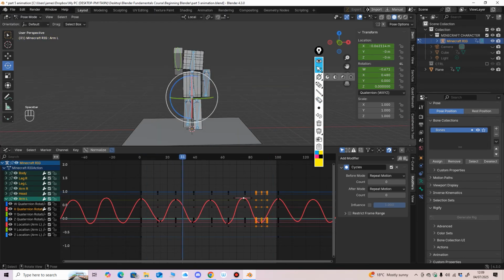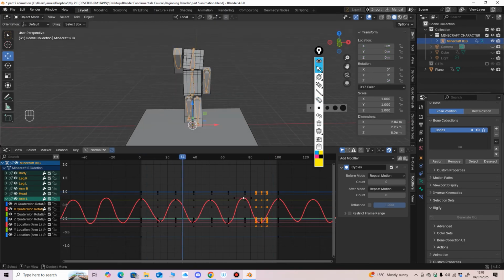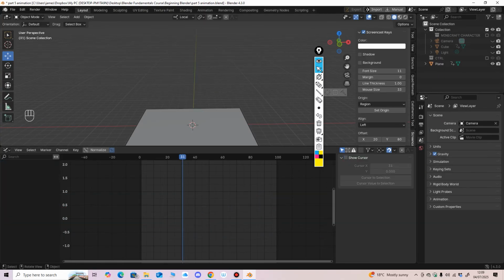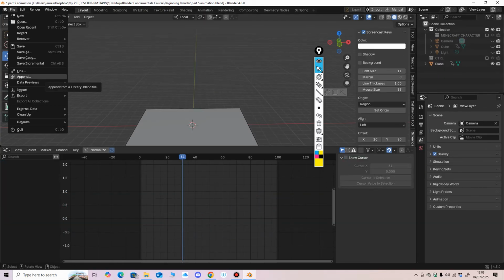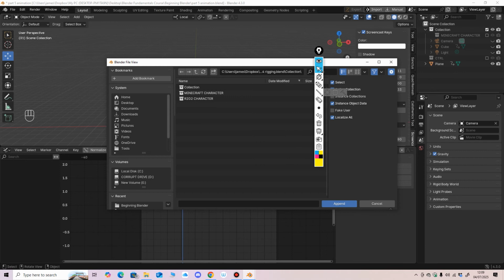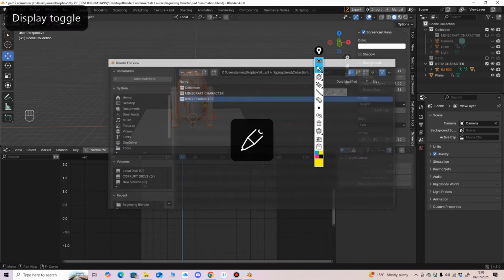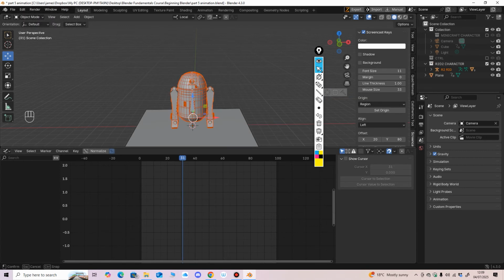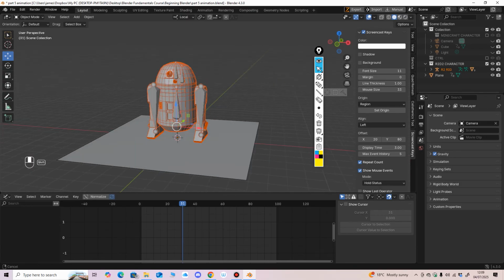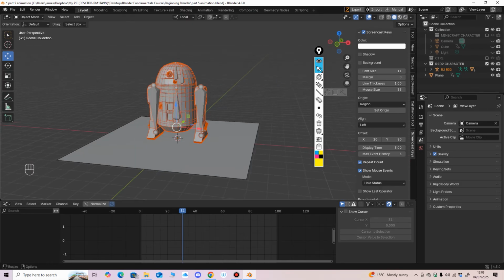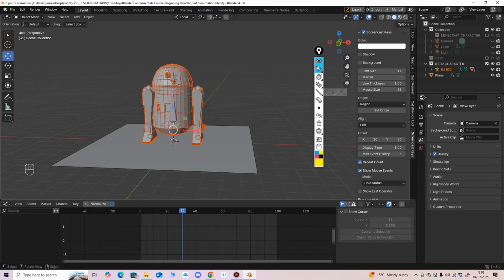So what we'll do now is we'll hide that, and we'll go to File, Append, and we'll get R2. And we'll look into creating a basic animation on R2 then.